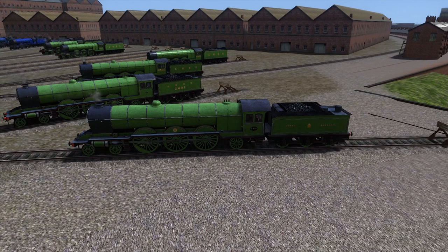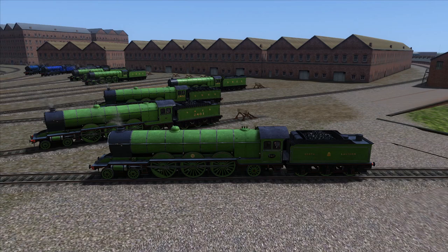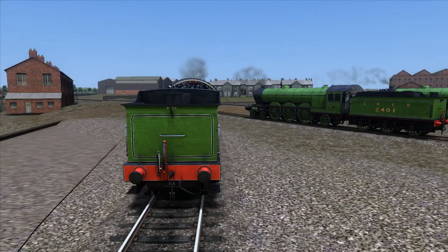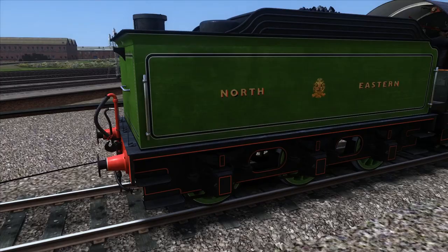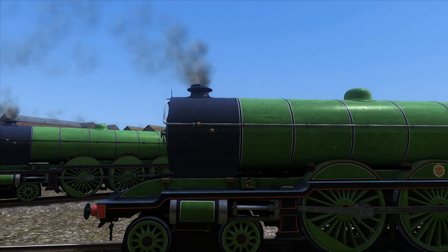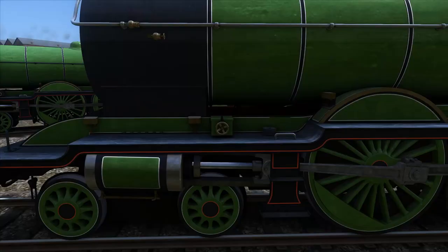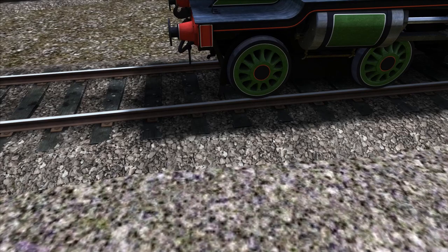We'll start off with a quick look at the liveries and then we'll get into the nitty gritty detail of the actual models themselves. Cab views will come later on in the review. Taking a look around the liveries in my usual fashion - I really want to turn on my graphic settings at some point. We can see that Chris has gone all out again. I didn't really pick the best sunlight for this, but I have got the reshader on which should make a bit of a difference. As usual, the paintwork is to Chris's highest standards.